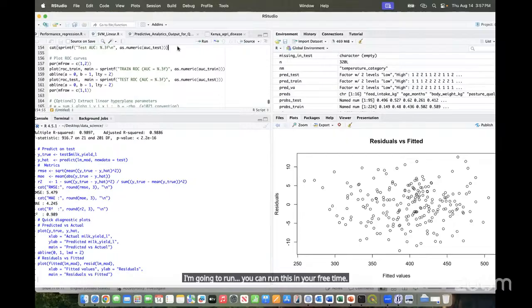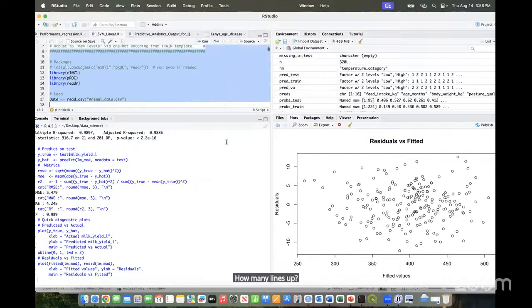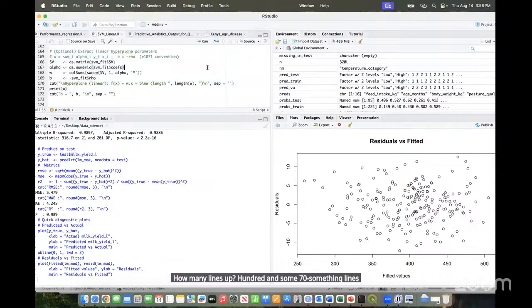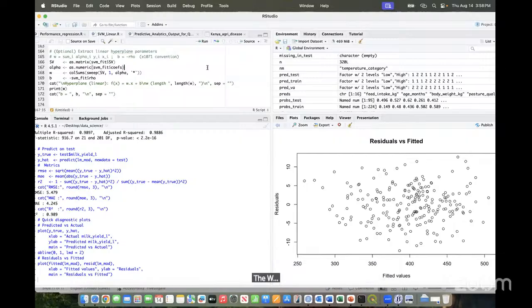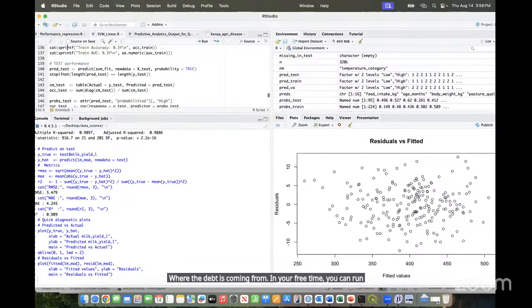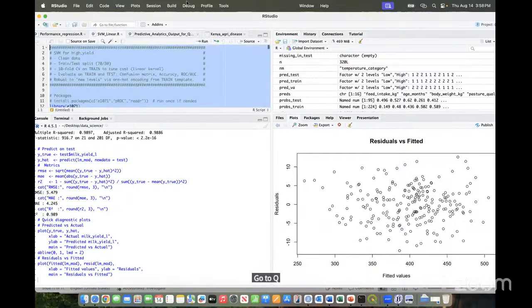I wrote this script, and it has 70-something lines. I'm going to run it and show you the w, the b, and the a's. But in the beginning, I will show you where the data is coming from. In your free time, you can run this script, okay? Because we need to go to QGIS.